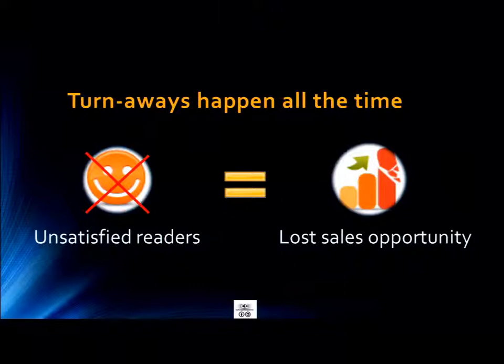But I've talked to a lot of publishers, and I know that several of them spend a lot of time looking at the IP addresses of the turnaways. Because what they say is that it is a lot easier to grow sales with an existing customer, a reader who's already come to visit your website, than it is to go out and find a brand new customer. And I think it's an important point to say that perhaps that turnaway reader doesn't need a subscription. Maybe they don't have enough usage for that title to merit a subscription. Perhaps a token package would better meet their needs, or perhaps a rental. Again, all readers are not the same.